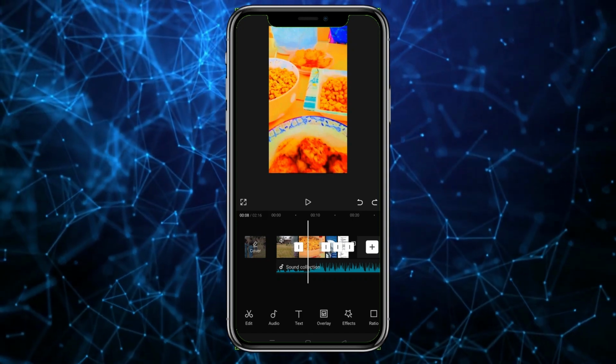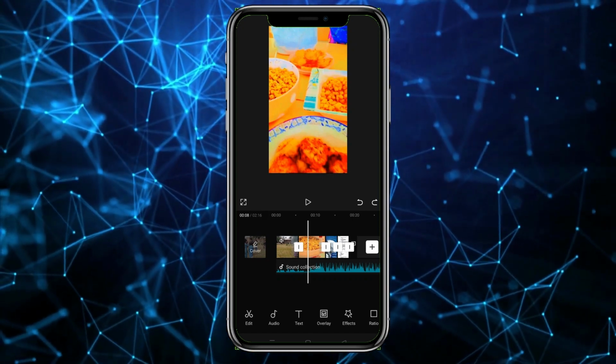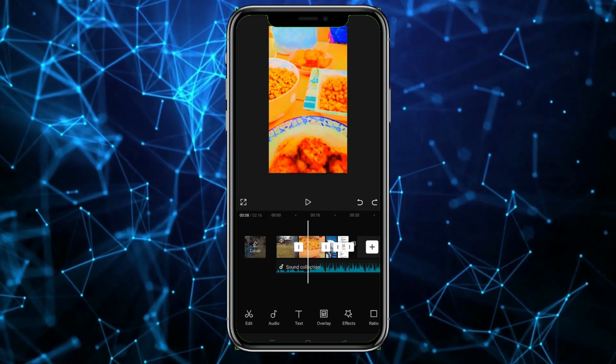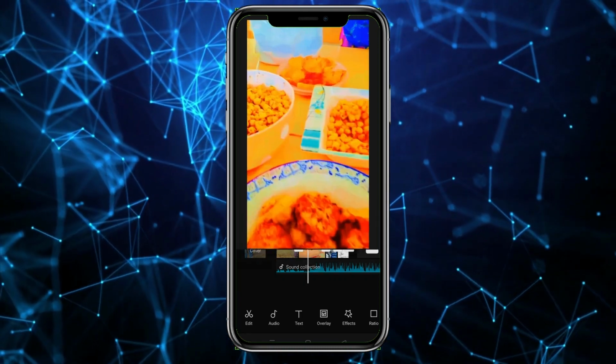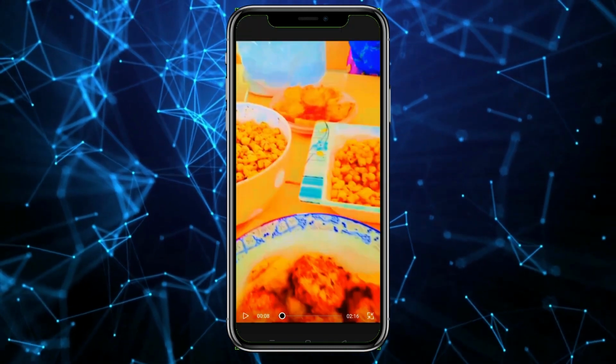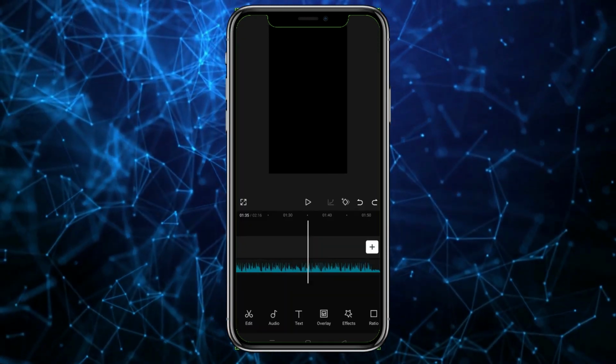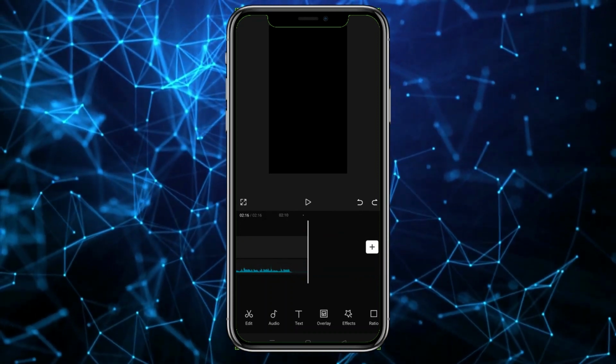If you are using a computer, you will be aware of them. If you want to preview the video in full size, you have to click on this icon. After clicking on this icon, you will see the video like this. You can play this, you can forward it, and you can click on this. Your video will come back to the exact duration.